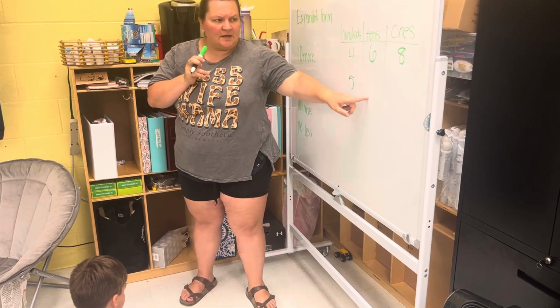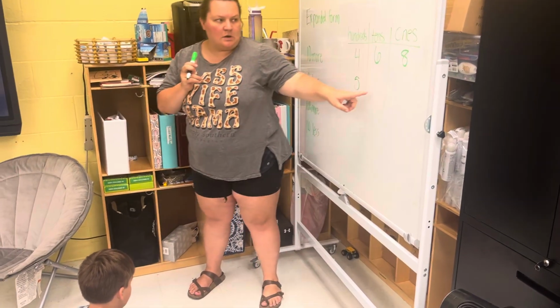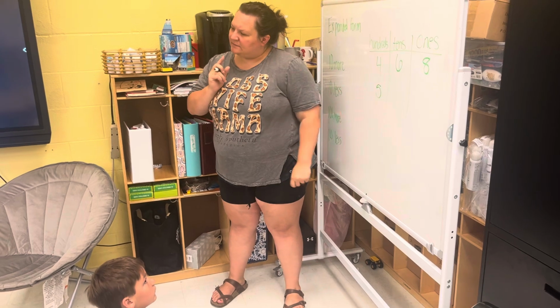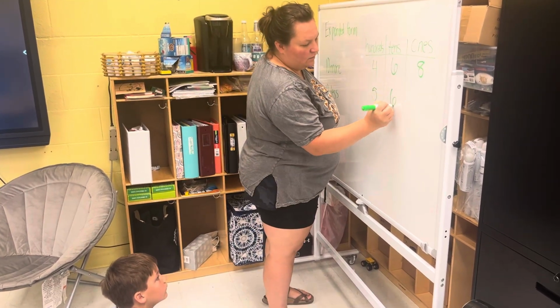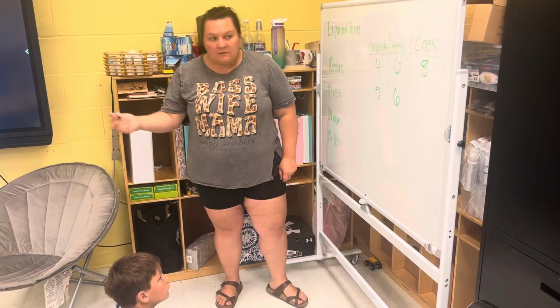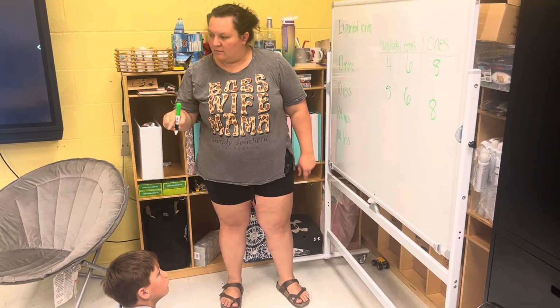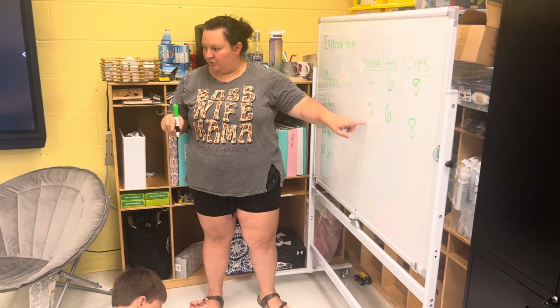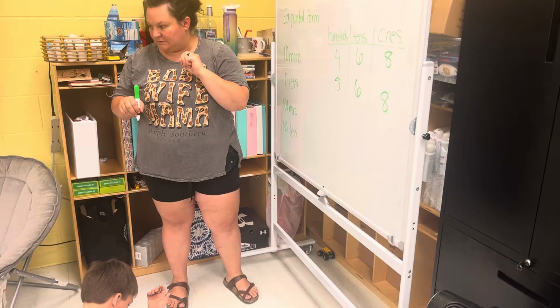But are we doing 10 more, or are we doing 100 more? 100 more. So what's going to happen to our tens? It's going to stay the same, 6, right? What about our ones? 8. It's going to stay the same, because we're only changing what? The hundreds. We're doing 100 more, so we're only dealing in the hundreds place.